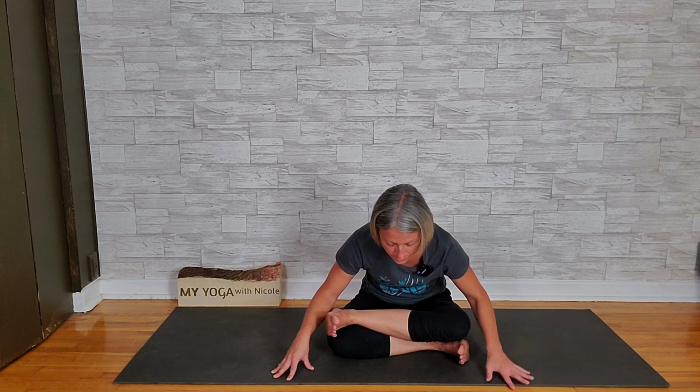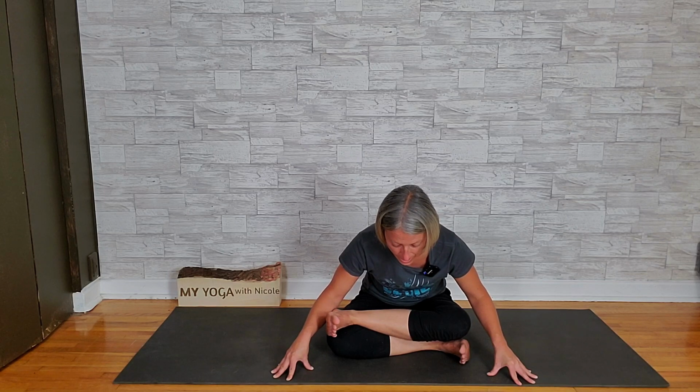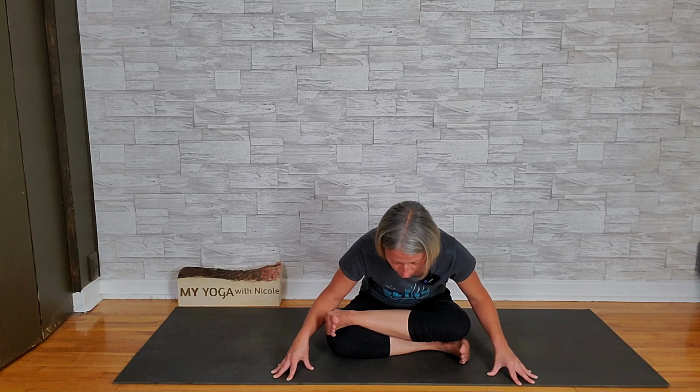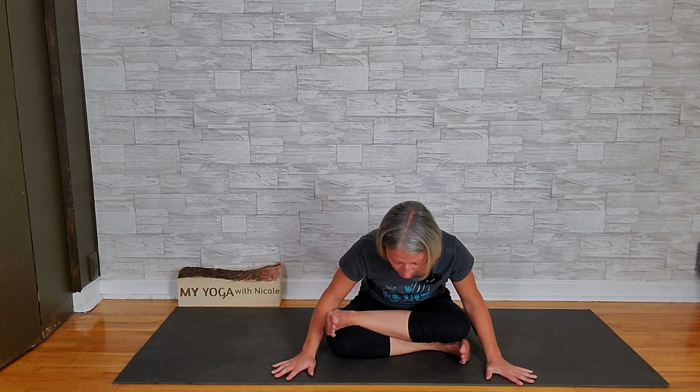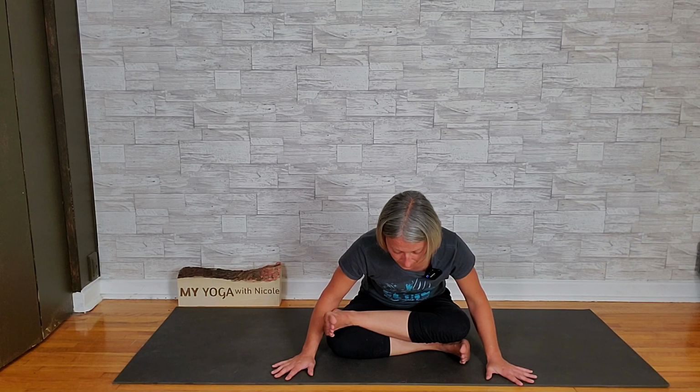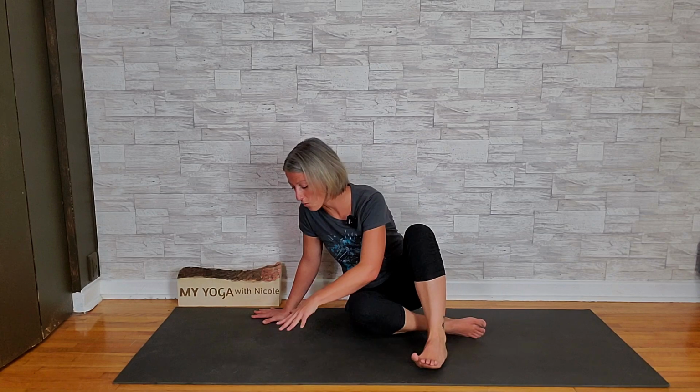Good, deep breaths. Let every exhale be an opportunity to calm, to center, and let go. Shoulders are back. Good, last 2 breaths. Just inhale, come all the way back up. Exhale, gently removing the ankle from me if you're there. Inhale, knees come up. We're transitioning onto all fours as you exhale.